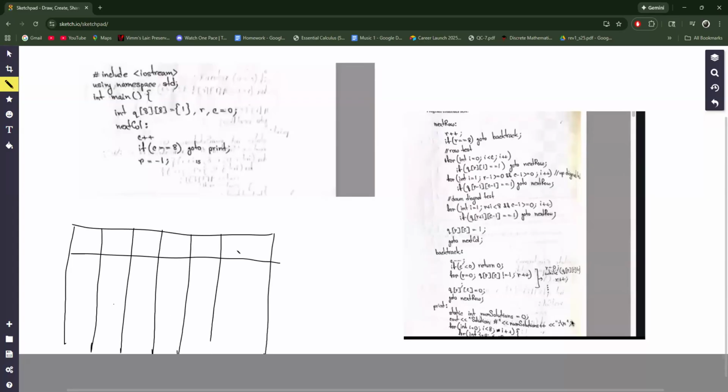Sorry, real quick. For the initialization of the board where it says int q 8 by 8, what is the equals 1? Like, what's the point of that? You're basically initializing all of them to 1, so all of them equal to 1. Okay, that makes sense. And right afterwards for our next column, r is equal to -1. Let me answer that question.